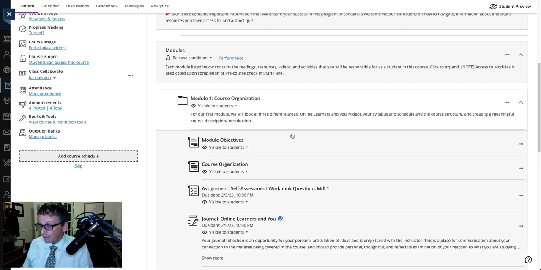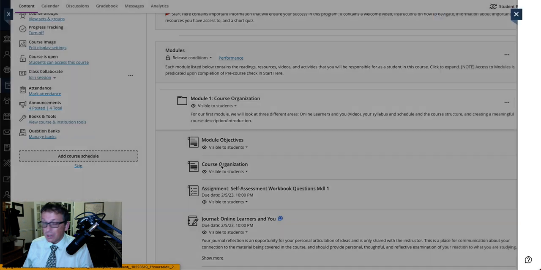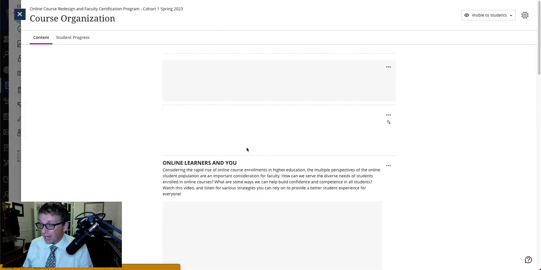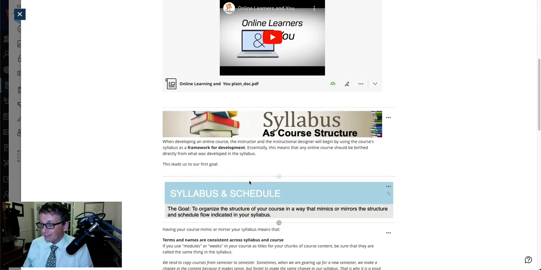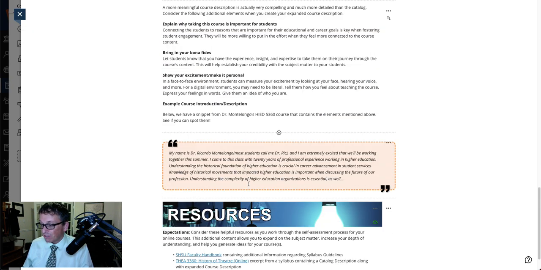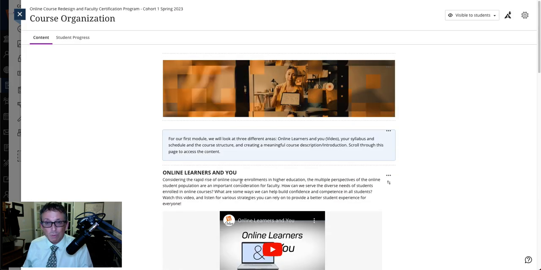Whereas for me, they have individual chunks of content, but I've made the content a little more scrolling oriented. So after the module objectives for each unit, you get that whole scroll-through content experience, with more of a design aesthetic in it, and some other things. So you can see it's more like a digital textbook, if you will, right?